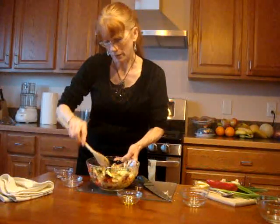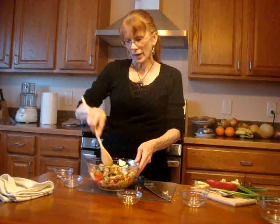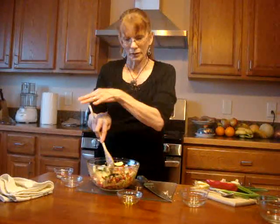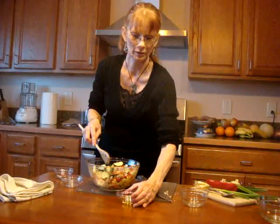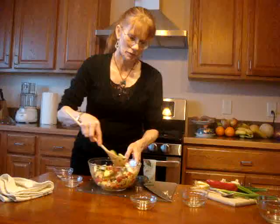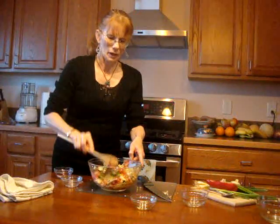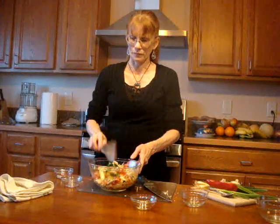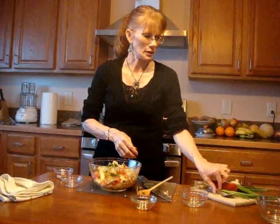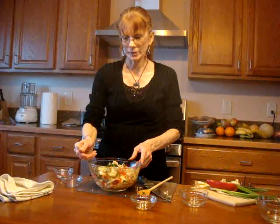Okay, so that's mixed. What I would do with this, again, is set it aside and just let all the ingredients combine and just kind of marinate it. Okay, so I'm going to stir this up a little bit. A lot of times in my information I say to put the ingredients in there, like salt or stuff like that, to taste.